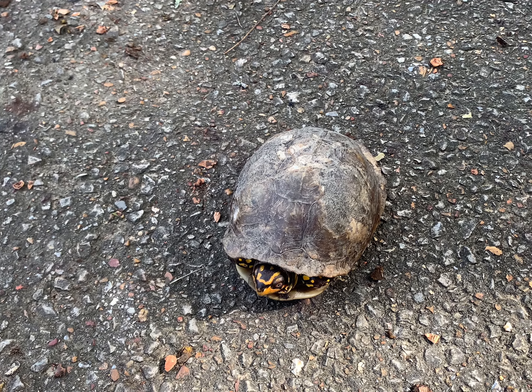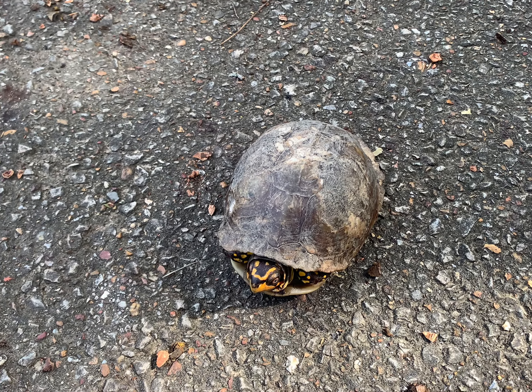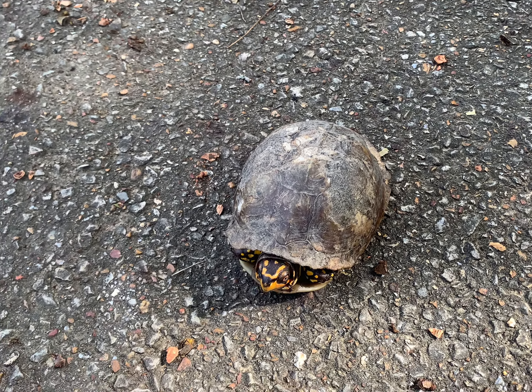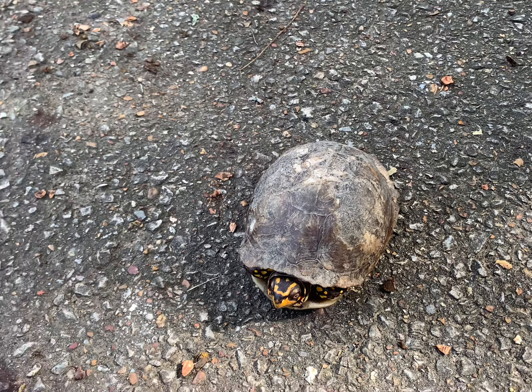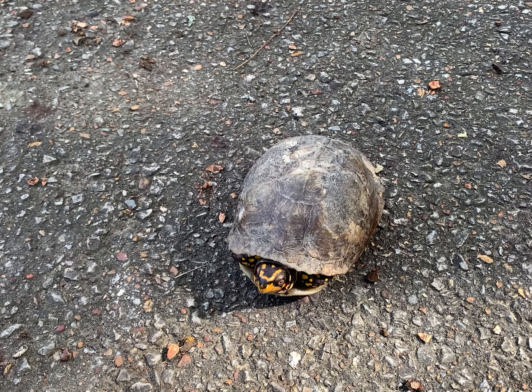Probably cottonmouth, but if we're lucky we can get some rat snakes. There are a few other species of water snakes besides plain belly - I don't know why the most common water snake around here has eluded me for so long this year, but we're sure to get one eventually.